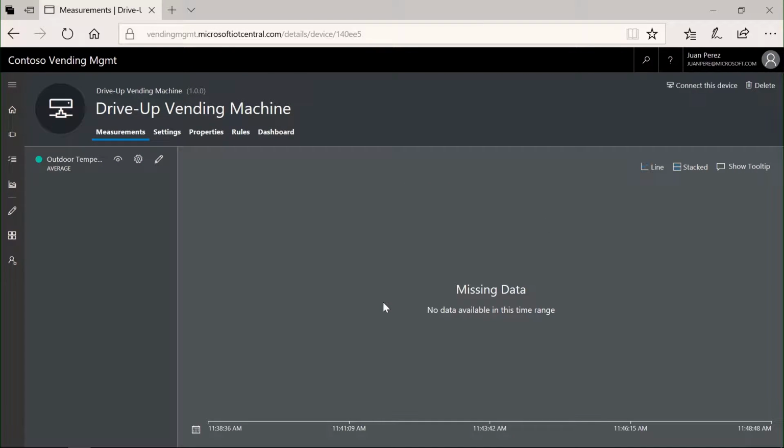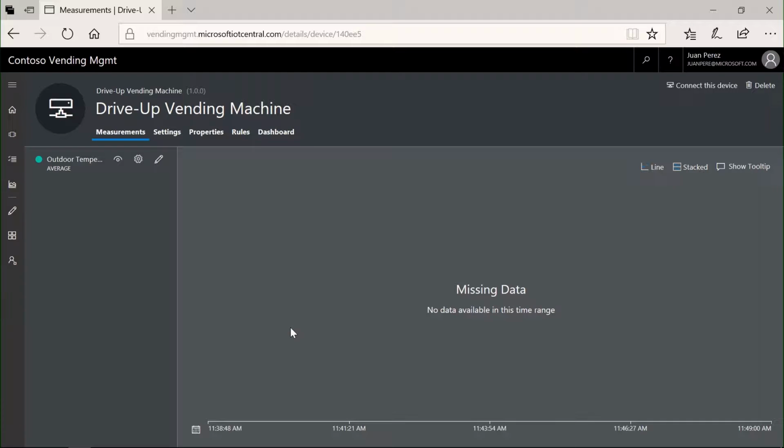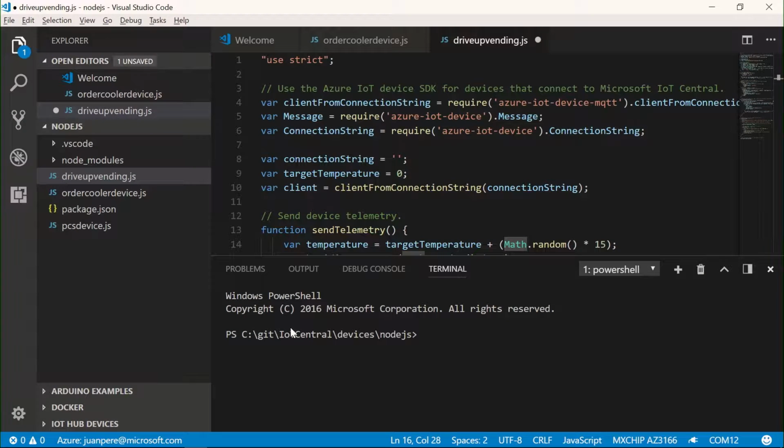What I need to do is create a real device. And when I do that, basically it creates an entity into my IoT Central solution, which happens to be leveraging the Azure IoT PaaS services in the backend. So it's an Azure IoT Hub, which is behind. So it created a device identity for that real device. And I want to connect a real piece of code. And for that, I need to have this connection string, which is unique to the device, and I will be using in a Node application in our case.